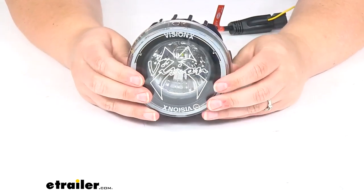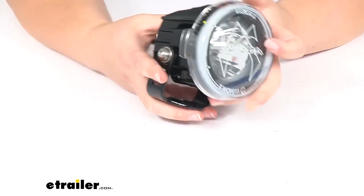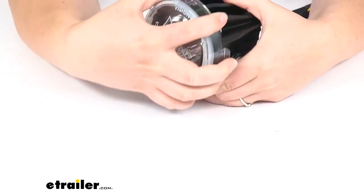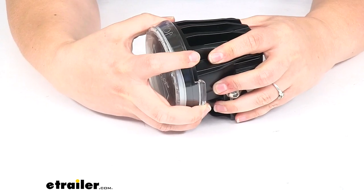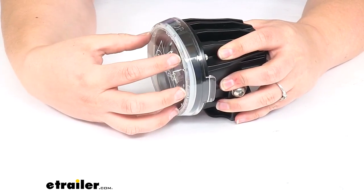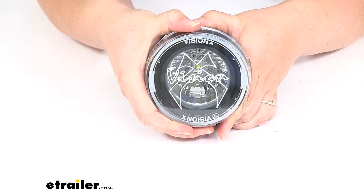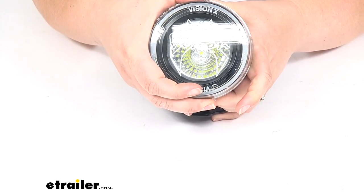Get it all the way popped on. It should make a nice satisfying click there. And as you can see, those tabs are gripping around and it really doesn't want to come off too easily. So it fits very snugly on there and looks like it's meant to be there. So it's not going to really change the look of your light.